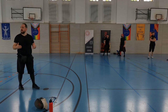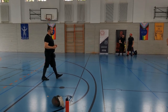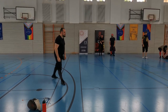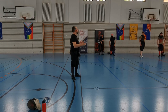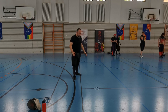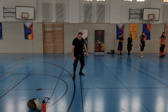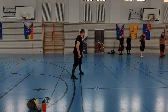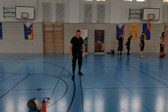Footwork is going to serve as well as a warm-up or a re-warm-up because we already warmed up from the previous workshop. So the stance that we adopt in Spain, in the Destreza, proposes two different stances. It doesn't focus too much on you should stand here, you should stand that, but it focuses on two main stances that we find useful. First of all, the right foot is always forward, unless you're left-handed, in which case you will switch. So the dominant foot is always forward.